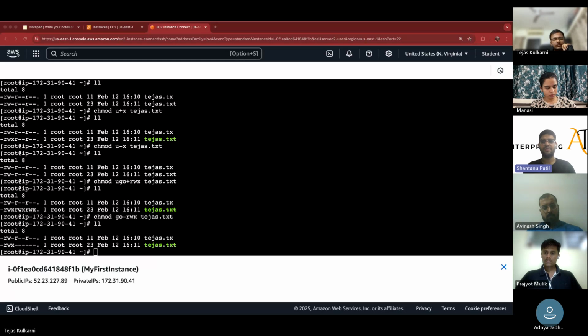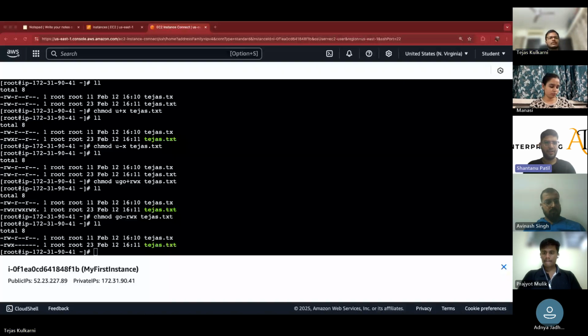At that time, I will use equal to, that is the assign operator. Here, what I have to do is simply use the chmod command. Then I won't be giving any notation for read, write, execute. I will just say user permissions, owner permissions is equal to other. So it will assign all the permissions that owner has to other user.